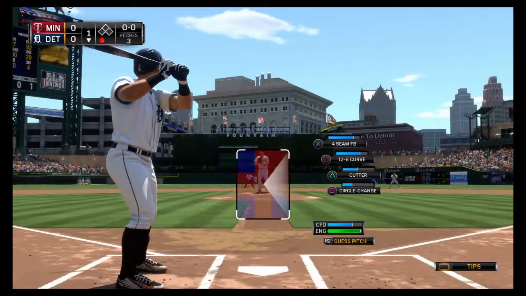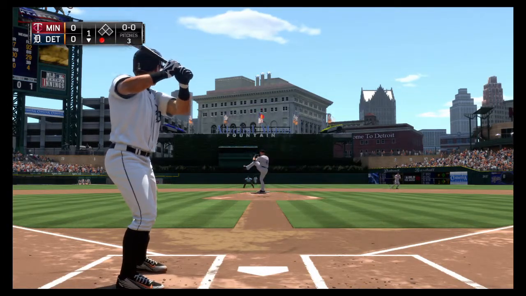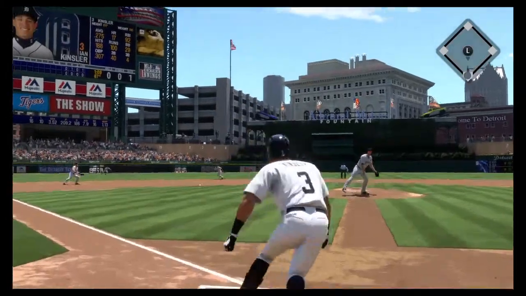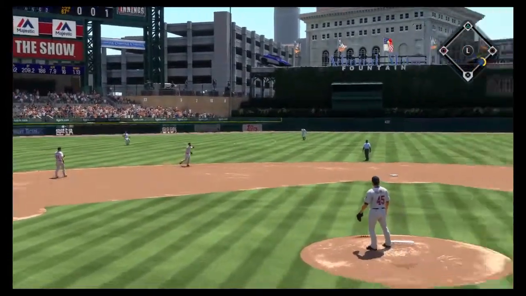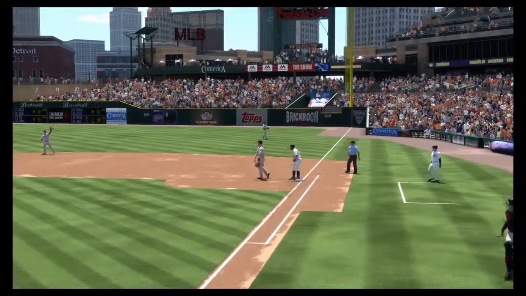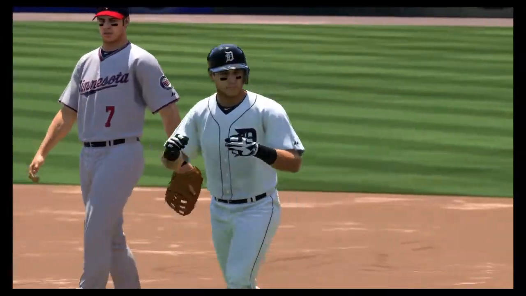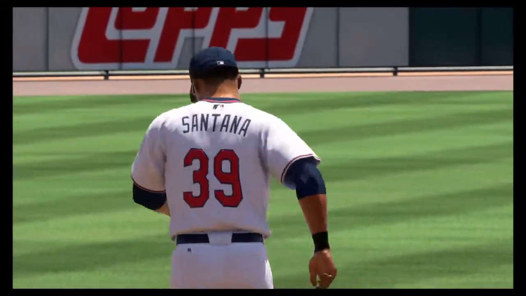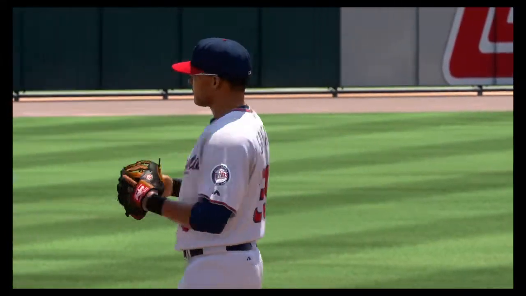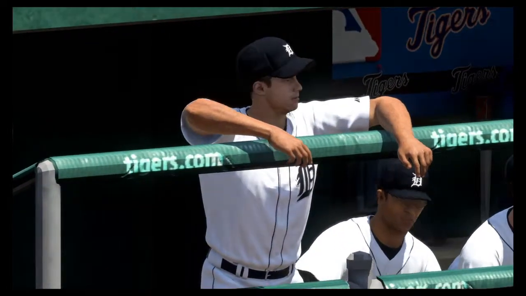Diamond Dynasty. This is probably one of my favorite game modes, because you get to create your own team, custom uniforms and all. Everything you can make your own. I made mine the Detroit Spartans, because I'm from Michigan, I like the Tigers, and my favorite college team is the Michigan State Spartans, go State. And so I made that team.